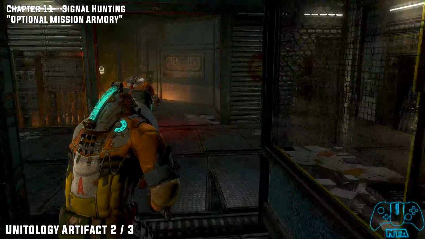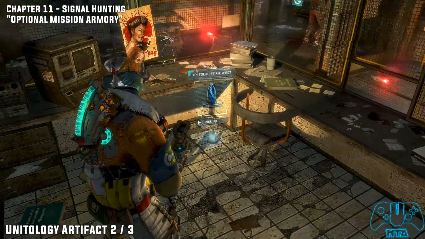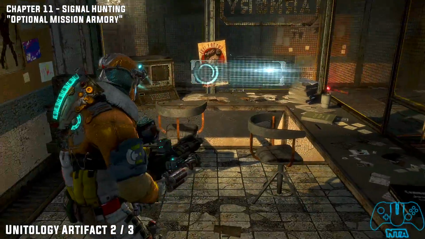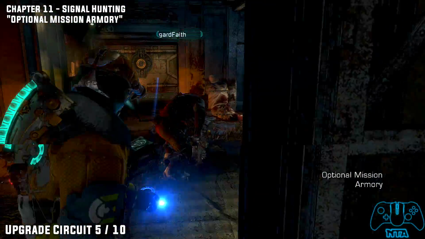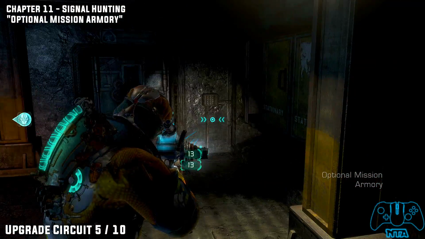So once you've selected it, this will lead you to here, to where the second artifact is located. So we have to do the armory first before we do the other one, because we haven't got the key for the other one. So once again, follow the only route you can on the floor.